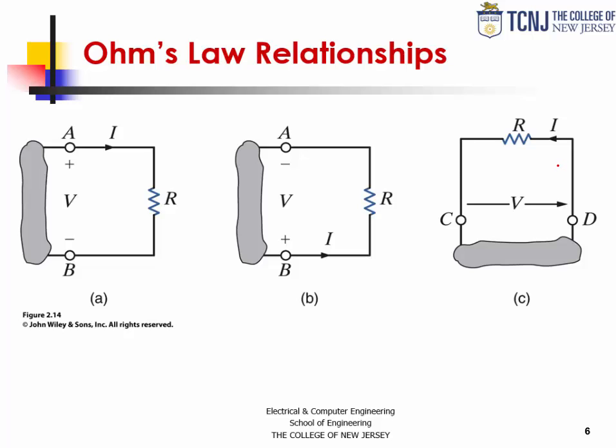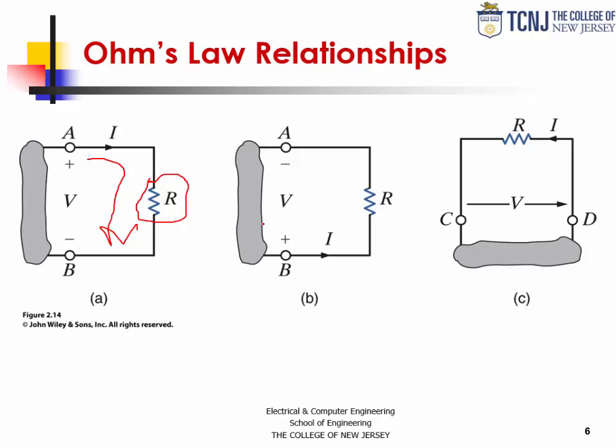Now that we have a good appreciation of how the voltage across a resistor, the current through it, and the resistance or the conductance, however we want to express it, relate to each other, we can look at how they figure in schematics. Here we see the schematic symbol for a resistor, and here I have a voltage at these nodes of the resistor, and I can see that if I apply this voltage V, the current is always going to flow from the positive side to the negative side through the resistor.